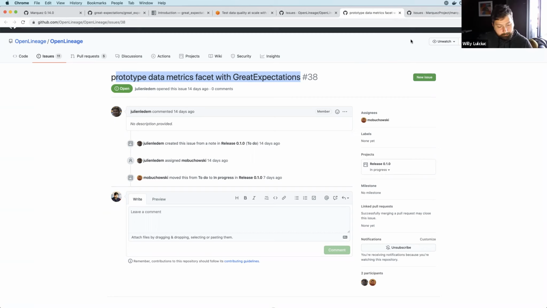And I guess the idea is, when would we expect to have an integration with Great Expectations, or just generally the data quality metrics being exposed, in terms of a timeline? That seems pretty feasible within the next 2 weeks or so. By the end of the month, we could have something. I'm not sure if it's going to be part of a release in particular for Marquez, but I know we'll probably have something we can demo in future community meetings. Yeah, that's still ongoing.